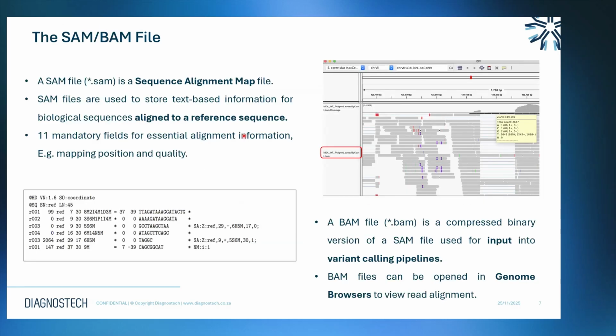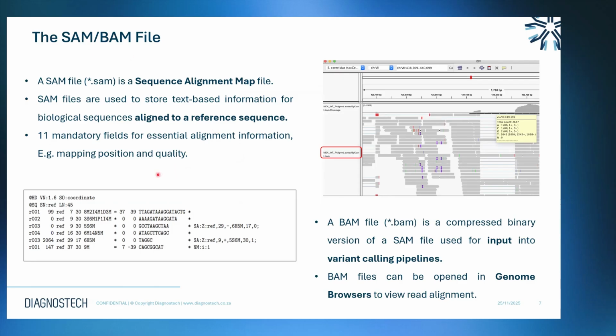So moving down the analysis workflow, one of the next file types you would deal with are either SAM or BAM files. Now, a SAM file means a sequence alignment map. And this is really a text-based file that is used to store sequence data, as well as mapping position and quality scores. So it really deals with the alignment of the reads to the reference, as well as the quality of the mapping at those positions.